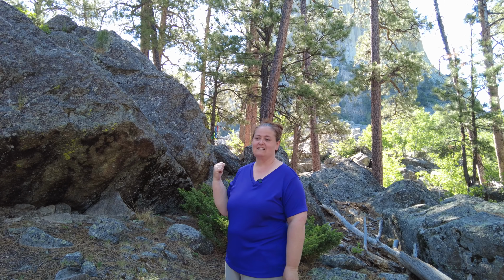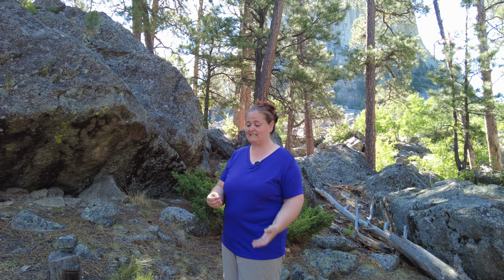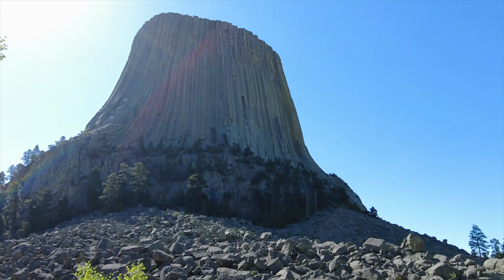Devil's Tower is composed primarily of what's called a phonolite porphyry. That differs from a granite. It's similar to a granite because it's an igneous intrusion from magma within the earth. But what granite is, is distinct different minerals that you can see all together, like mica, feldspar, quartz, things like that. Porphyries have larger minerals within a fine-grained matrix. You can think of it kind of like putting chocolate chips in your pancake mix. It's the same kind of consistency.